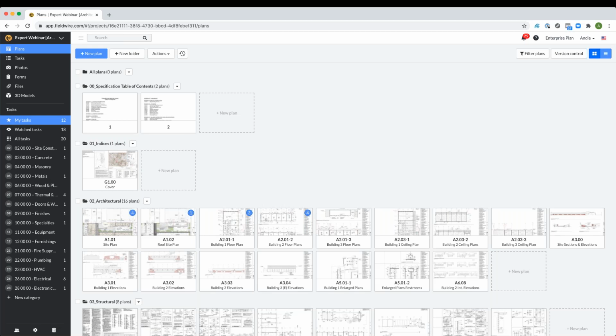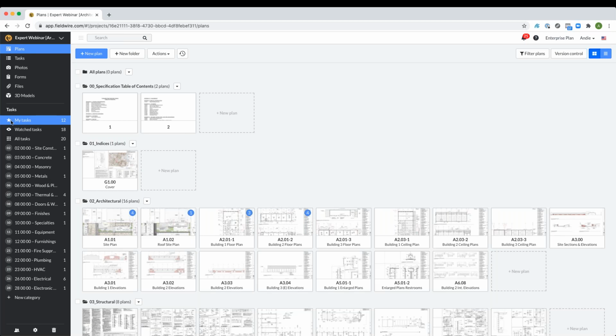So today I'm going to set the scene. Right now, I am an architect or designer that is working in the office. I wanted to set the scene because right now I'm signed in to my web computer on my laptop, looking via the browser Fieldwire platform. The reason that this is important is because a lot of the setup and getting things ready to coordinate work in the field is going to be done in the office. I'll first start with plans, but one thing I wanted to talk about before I get into it is just the interface and the difference between the web and mobile platform.